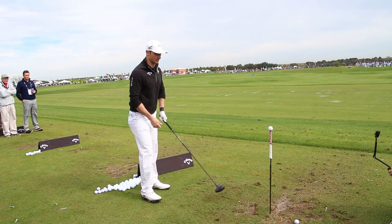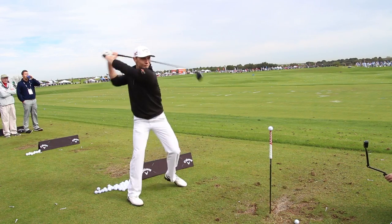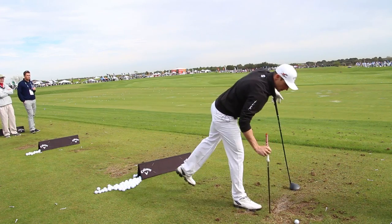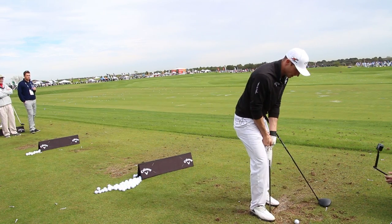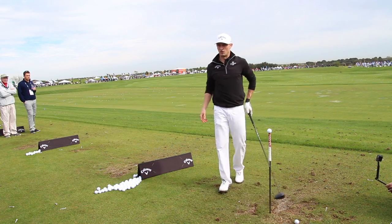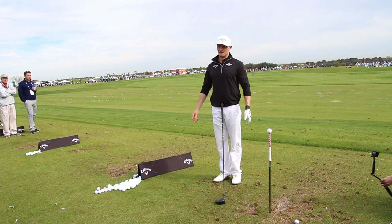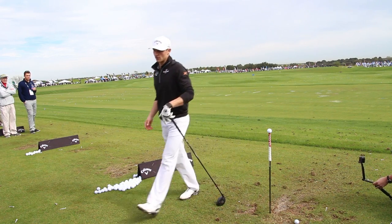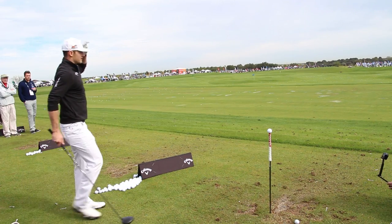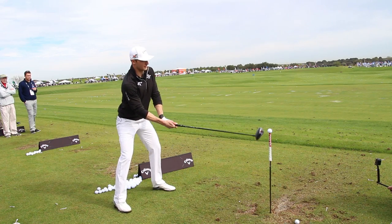All right, we'll hit a couple like this, and I'll show you the par 3 shot that everybody needs to learn. Backward shot, but here's the par 3 shot. When you guys get on a par 3, visualize it. You've got 215 yards, downwind, downhill, over water, front right pin. How are you going to get to it? Most of you guys are going to be hitting long irons, hybrid. So here's what you've got to do. Get a driver, a high tee, and we're going to bring this thing in from the heavens, okay? So it's going to come in nice and high and nice and soft.